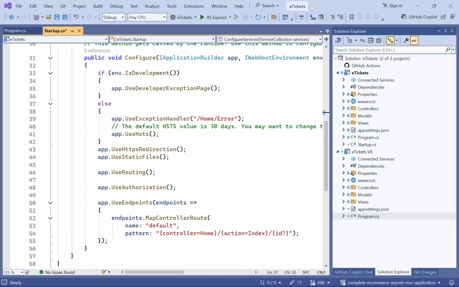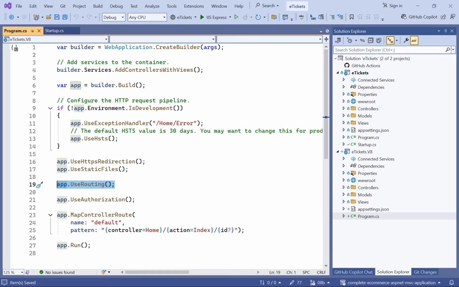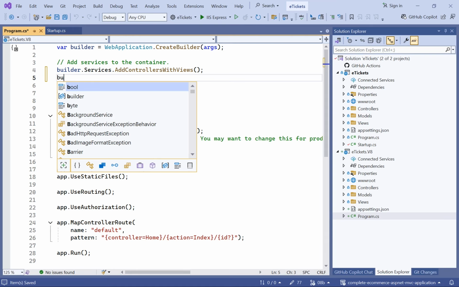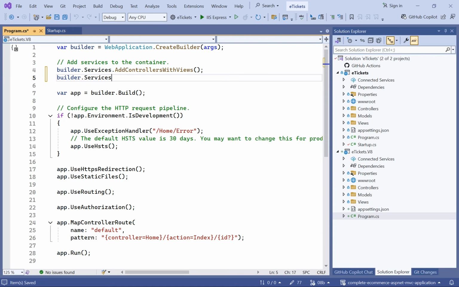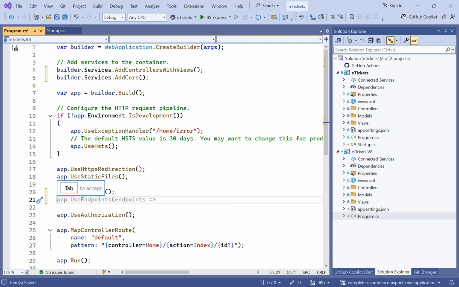Down here to use it or to add it as part of the request pipeline, just use app.UseCors. In the later versions, you'd add it to the services by using builder.Services.AddCors. And then down here, app.UseCors. So basically, this is all that you need to keep in mind when you work with the later versions.